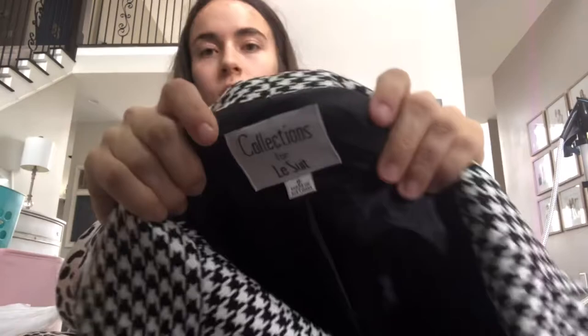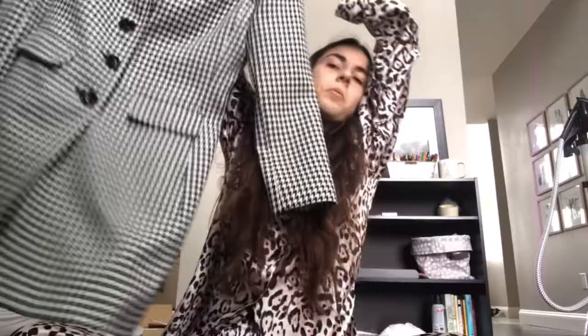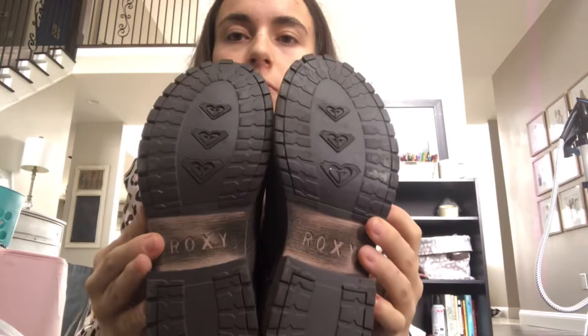This was my own — it's Collections for my suit, size eight. I got so many compliments when I wore this but it's just one of those things you wear a few times and you're done. Then I think these were my sister's or stepmom's — they're from Roxy, cute little combat boots, good for going into spring, no wear on them. They're a size six.